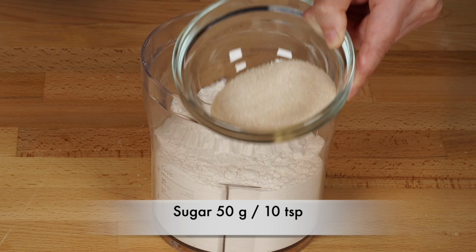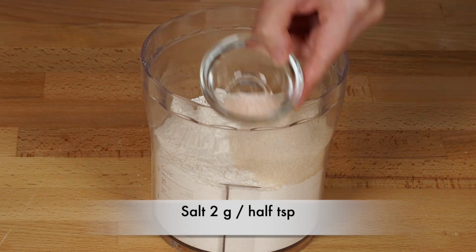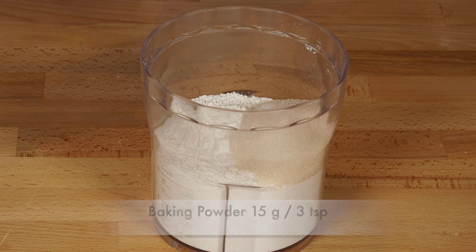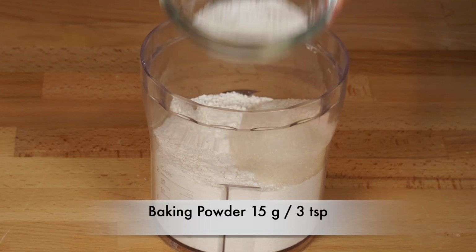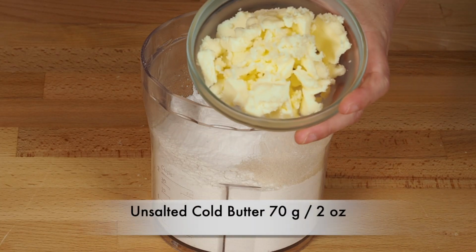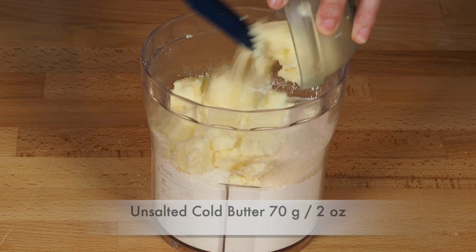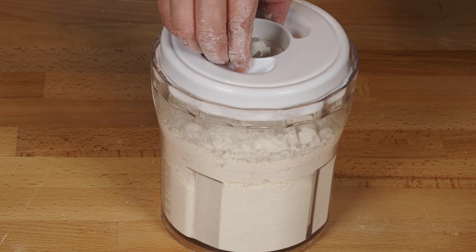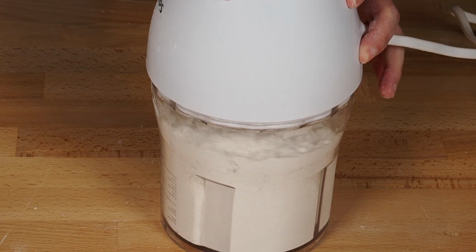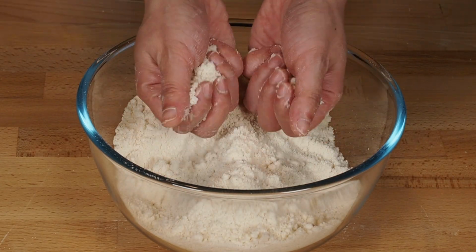Then add some sugar, a little salt, baking powder, unsalted cold butter, mix them all. When it's done, I got these very fine crumbs.